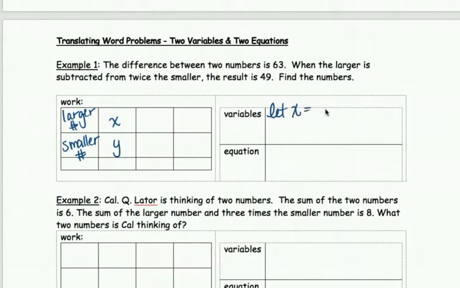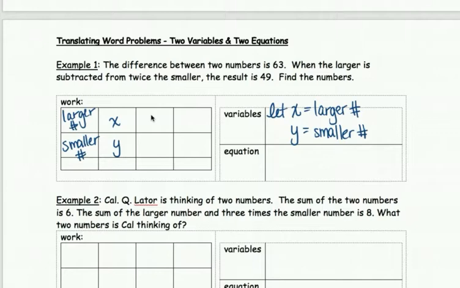Okay, so since we assigned those letters, those variables to those descriptions, we're just going to write it out here. So X is going to be the larger number that we have to find. Make sure that you are writing the larger number and not just number one, number two, because there is a definite difference here. There's one that's larger, one that's smaller. And then don't just write larger, smaller. You have to actually write number. And then check, are there any units? These are specific numbers, so there are no units and we don't have to write units. But keep checking that. You're going to find some questions coming up that you have to write the units in.